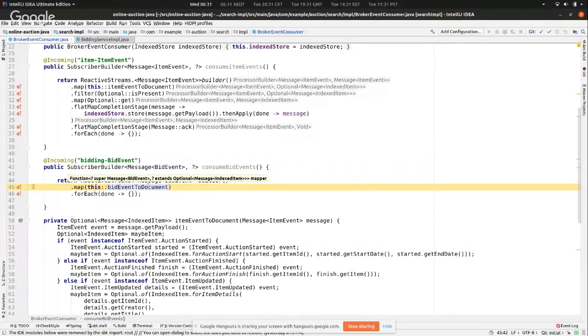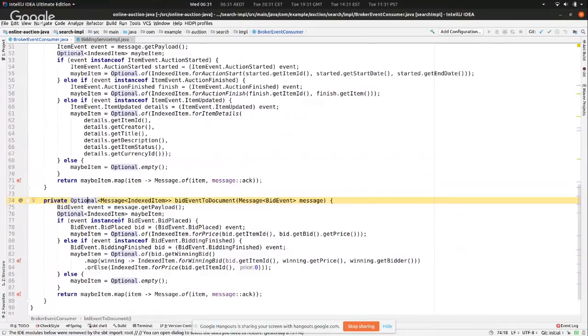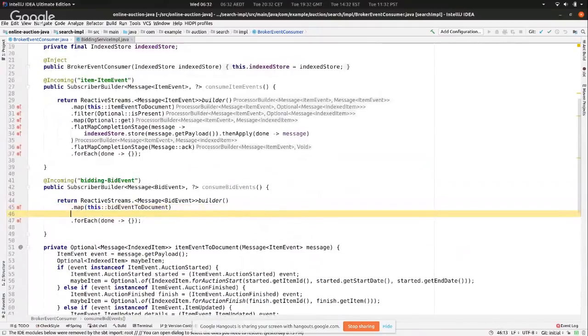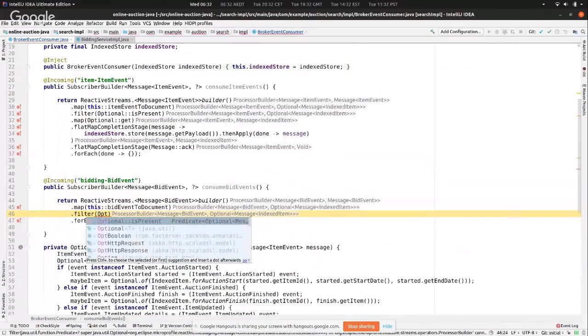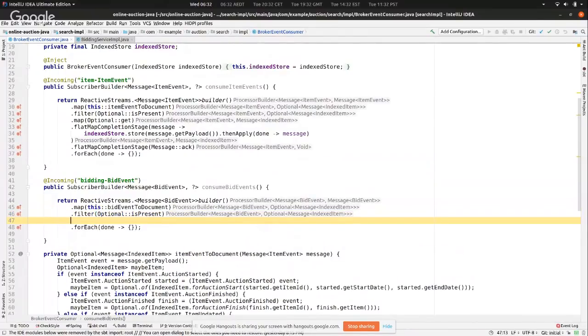Now this method actually doesn't want to handle all events. There are some events that don't need to persist anything as a result, and so it actually returns a type of optional. If the event is not one that it's interested in, it will return an empty optional. So the next thing we want to do is filter out all those empty optionals. So we'll use filter to do that, and we'll use optional is present. So if that method returned a document, then it'll still be in the stream. Otherwise, after this filter operation, there won't be any element in that stream for that.